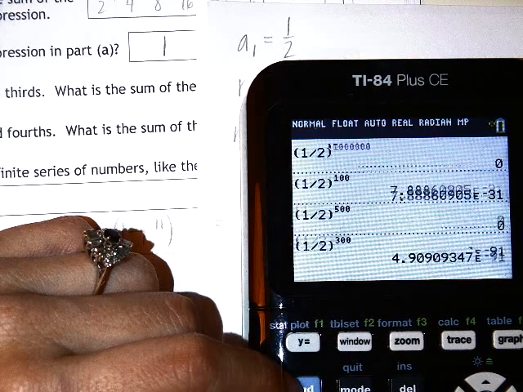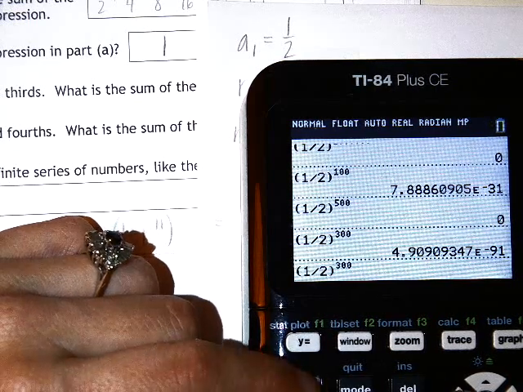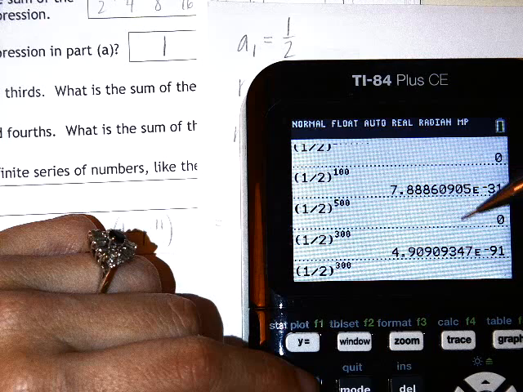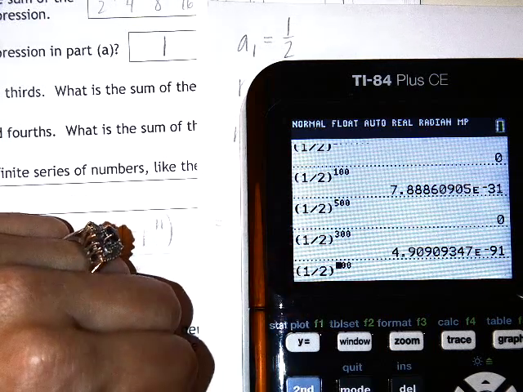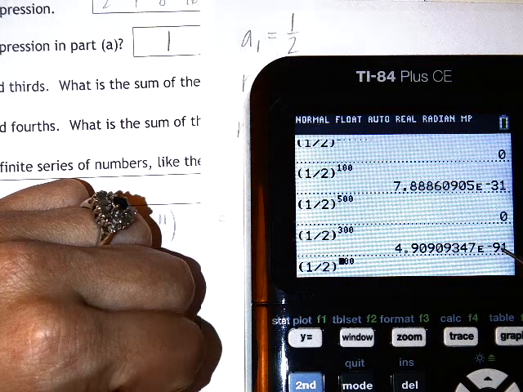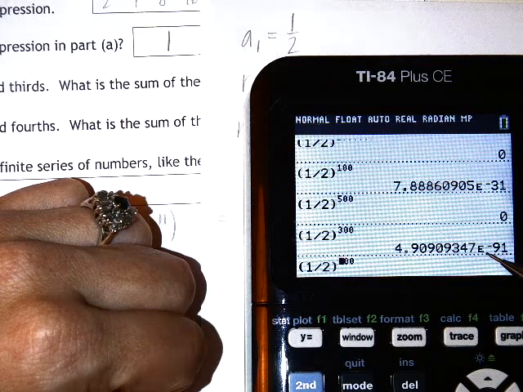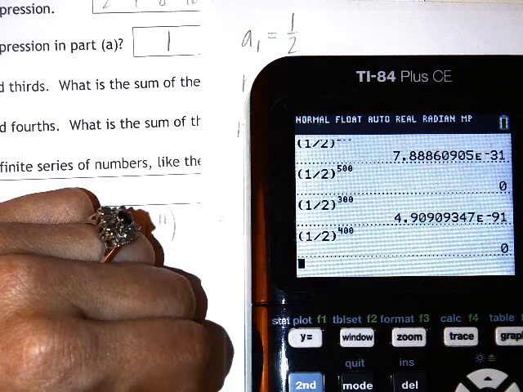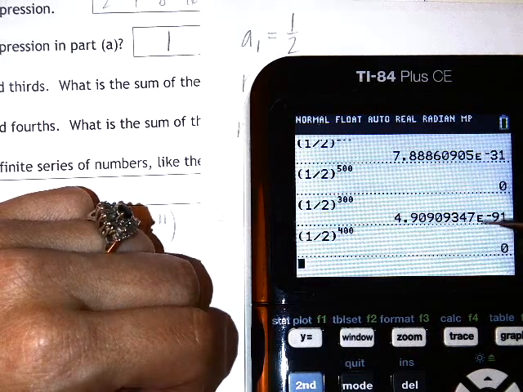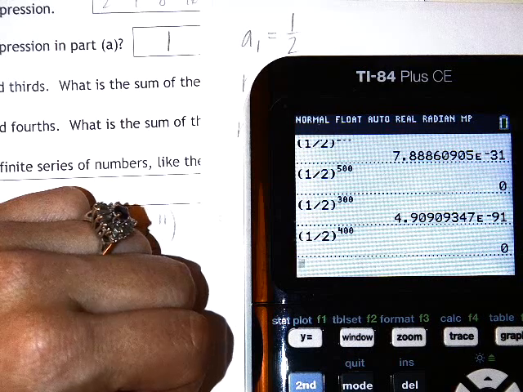If you experiment with this with a little bit of regularity, you can actually try to figure out what your calculator can handle. My calculator can do 1/2 to the power of 300, but it's running out of the ability to display. It's now at 10 to the negative 91st power, which is pretty tough. By the time I get to 1/2 to the 400, it's like, oh crap, I can't do that anymore. I'm just calling it 0.